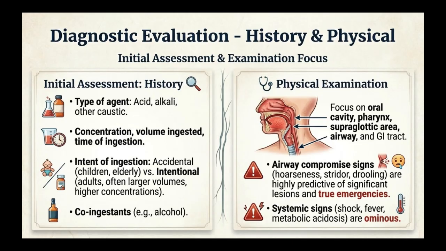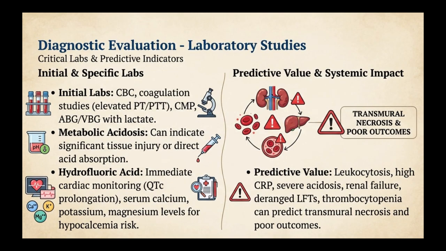For specific toxin exposures, immediate cardiac monitoring for QTc prolongation and assessment of serum calcium, potassium, and magnesium levels are critical in hydrofluoric acid exposures due to the risk of severe hypocalcemia. For zinc chloride and mercuric chloride ingestions, prevention of systemic absorption is paramount due to cationic metal injury in addition to local caustic effects. Imaging is crucial for identifying complications, especially perforation, and can either supplement or, in some cases, replace endoscopy. Plain radiography, including chest and abdomen X-rays, provides rapid and useful information during initial management.